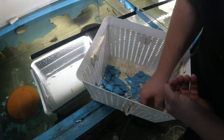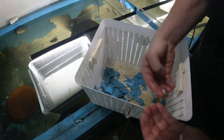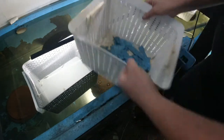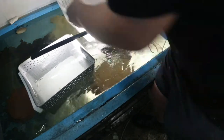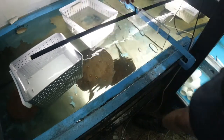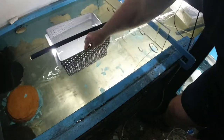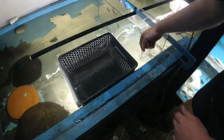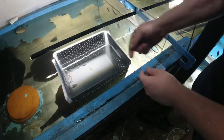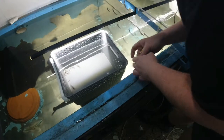I think these two can go in the IBC, they're quite small. Hopefully there's no more in there. I'll leave that in the water anyway. There was no fry left in that basket. And I've got the string line out. I seem to be going through a fair bit of this string line lately.